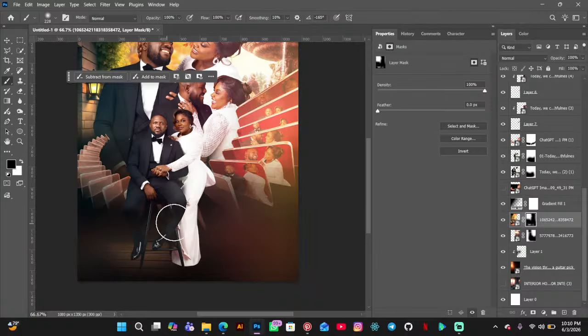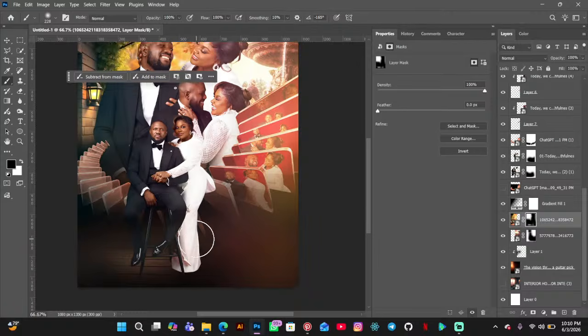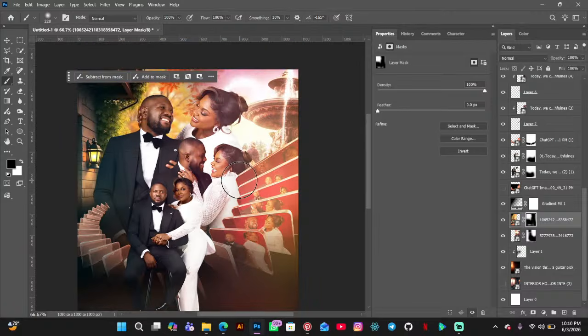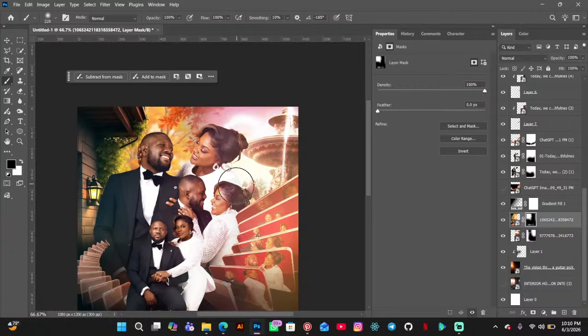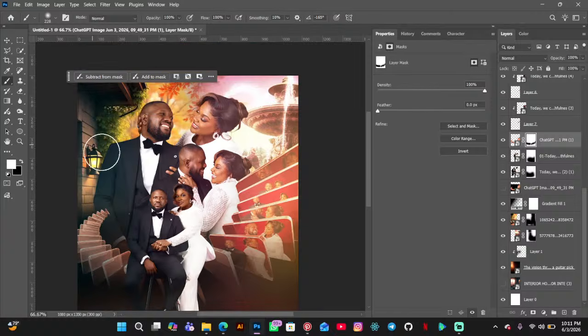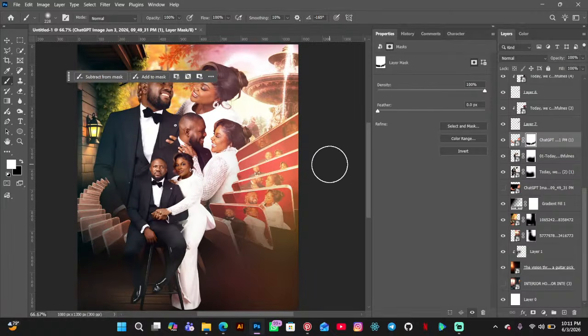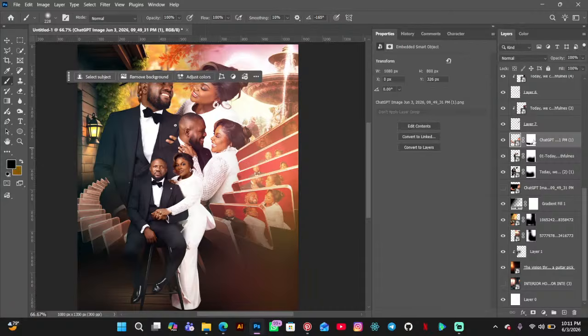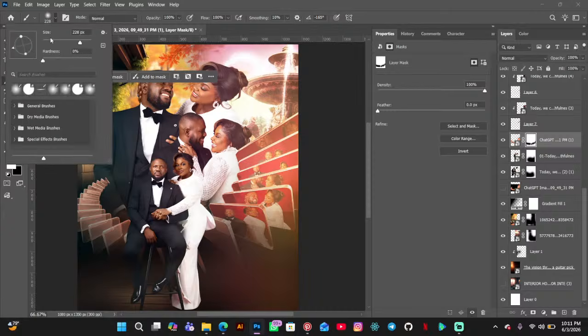It's not looking nice, and yeah, I think that's okay. Let's bring this back like that. And then, yeah, let's blend out this area.